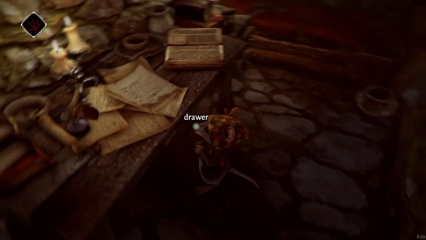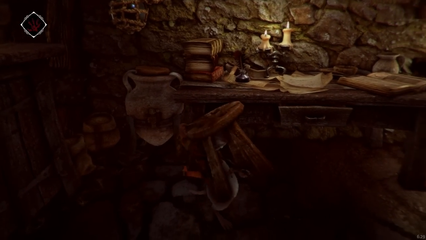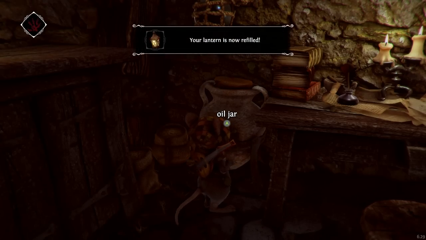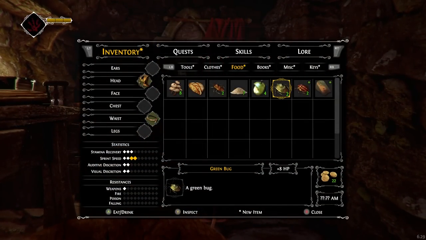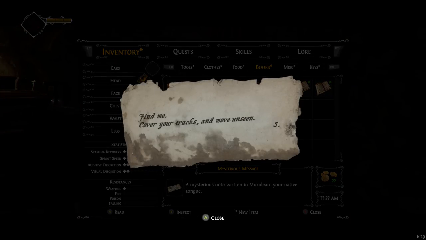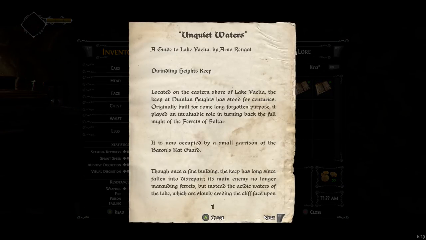The minstrel's flight. Oh, there's a drawer here too. Let's refill our oil. So we just got like 3 books. How long are these? Because I don't want to just like spend the entire episode reading books. Mysterious message. Oh, right. That's the original one that we got in our jail cell. This is one of the books we got, Unquiet Waters. It's only 2 pages. I'll go ahead and read this one right now, but I think I'll save the rest for later. A Guide to Lake Velia by Arno Rengel.